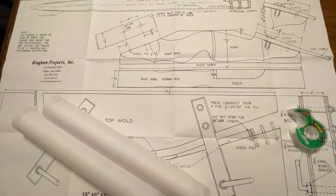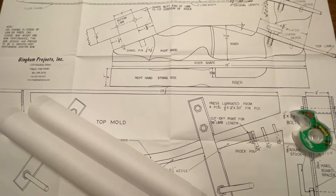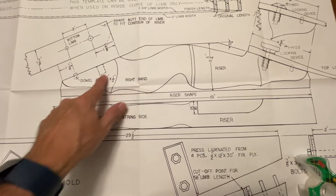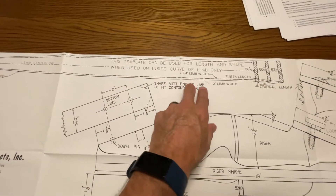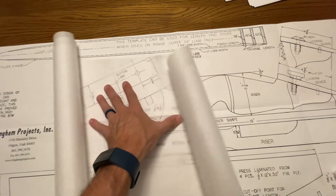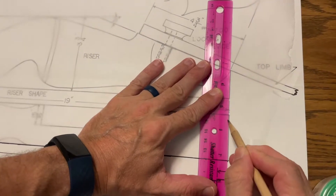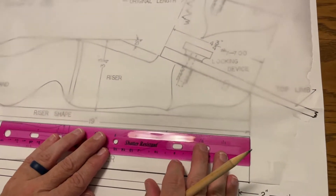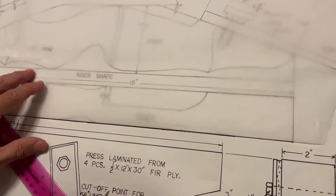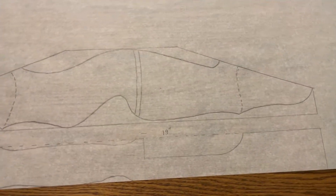Since I've got the limbs cleaned up now and the riser cut almost to size and everything laminated, tomorrow I'm hoping to make more progress. I want to go ahead and get some templates cut - I'm going to cut out my two riser templates so tomorrow I can size the riser down with the 21-degree angle and get the holes drilled. Also going to get the limbs cut to size. They provide all the templates, so I'm going to tape some parchment paper down, trace over those, make the templates. Just pay attention to the details - I'm doing one and a half inch wide limbs, not two inch, so there are differences.